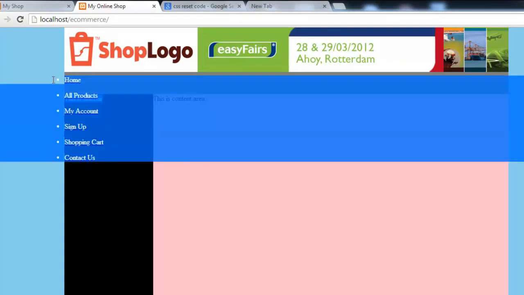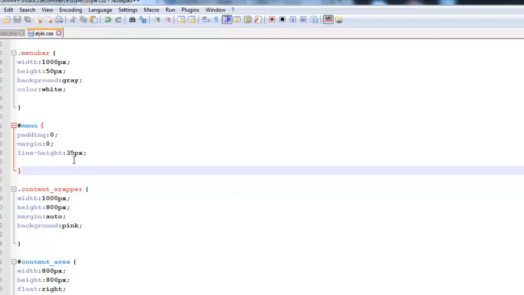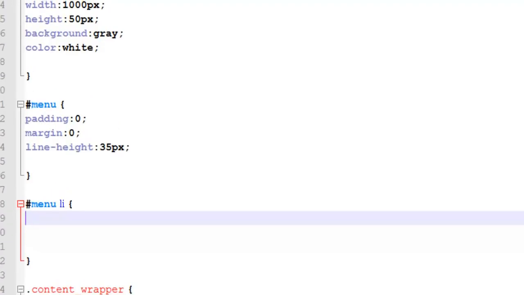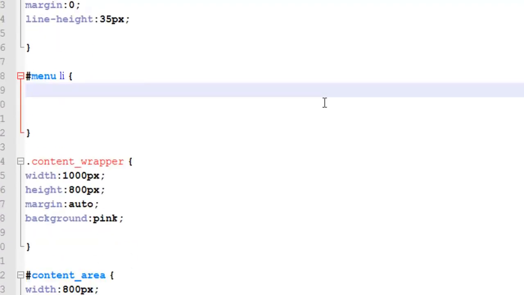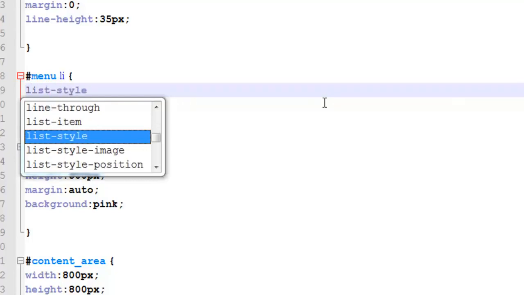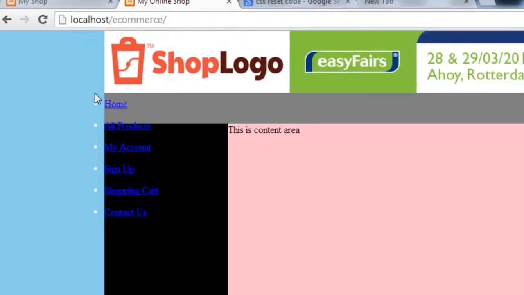but not in a good order. We can style them very simply by going to the style.css file and adding the menu. Inside the menu, if there is an li tag, what should be the style for that? We can write that over here inside the two curly brackets. I will zoom this page so you can easily see what I am going to do. The first thing is list style should be none. List style is basically these bullets, so we don't need them, we just removed them.